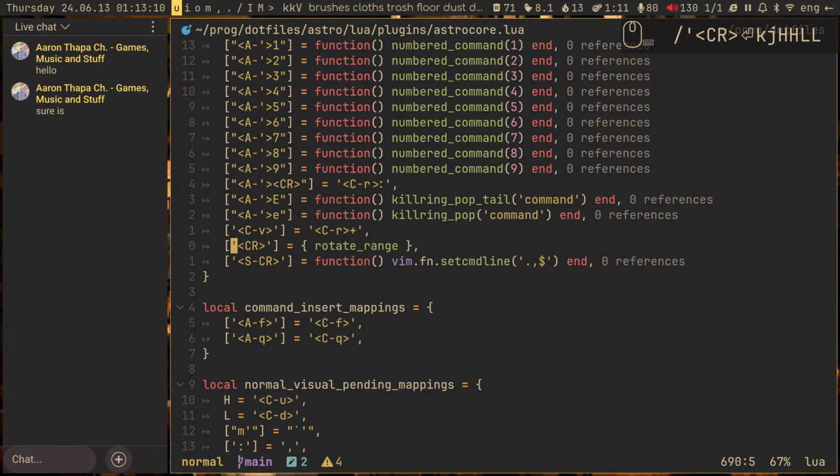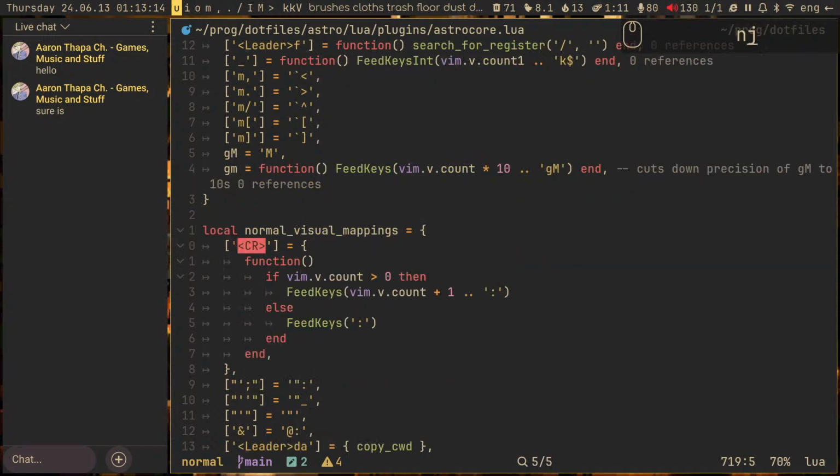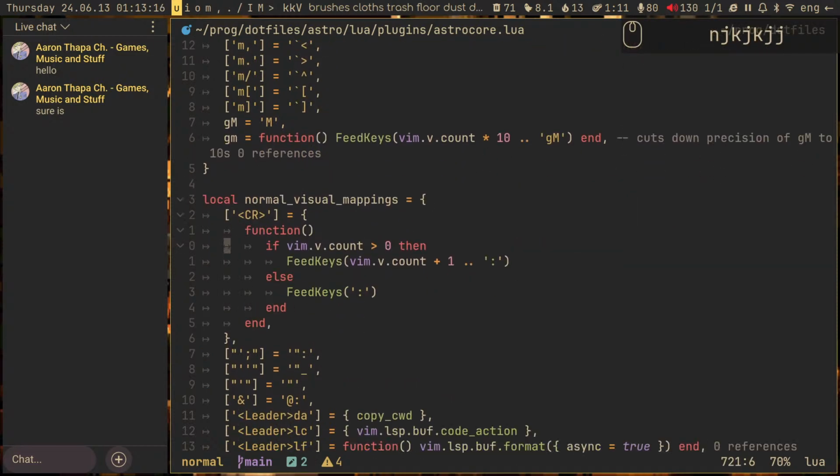Where are we? We're in command mappings. So we need to go here. So this is the function that I use to make it take count correctly. There's a special variable in Vim called count, and it contains the count that you pass to a mapping. So basically the number that you type in before pressing an operator.